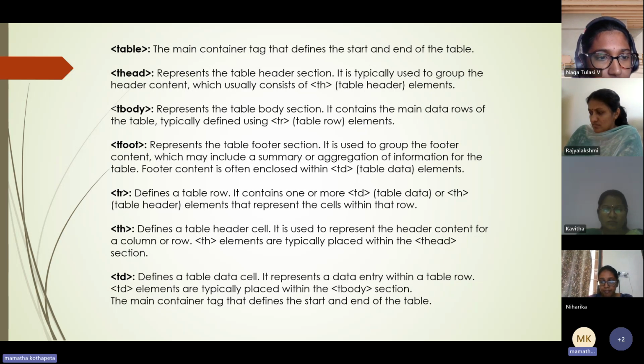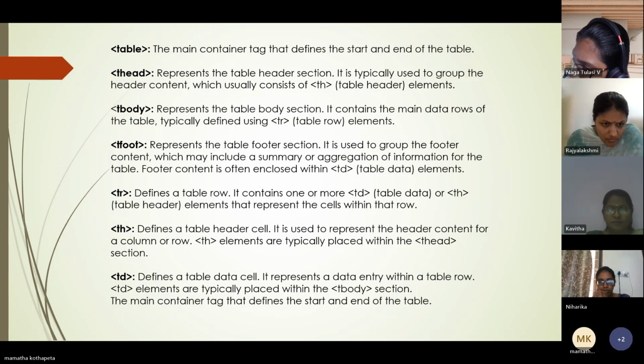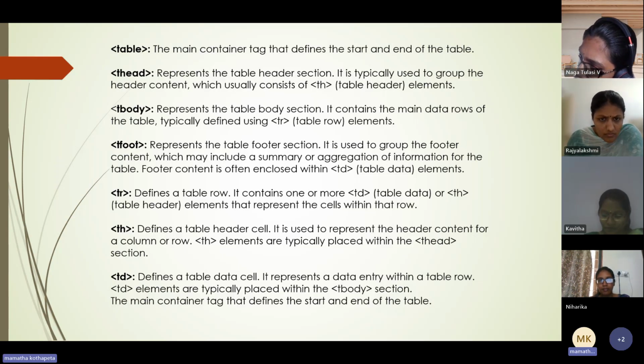Now, all these things are placed inside the body section. Most of the time, all these TR, TD will be inside the body section. The first thing you need to identify, in order to automate any web table, is to search for a table tag. Then you should be alert that this is going to be a web table automation.